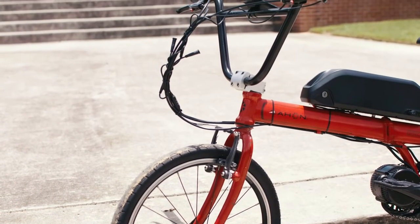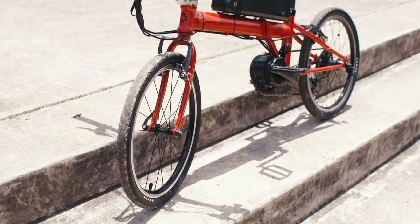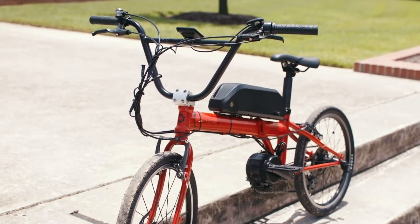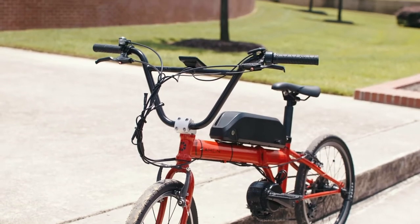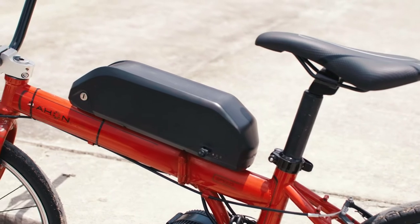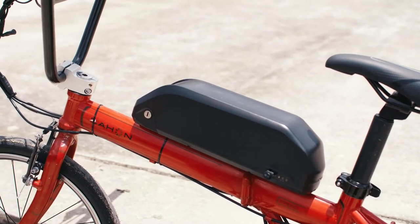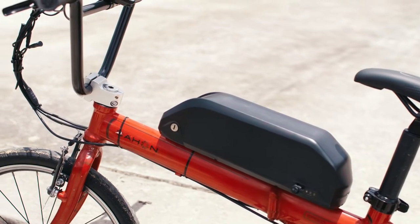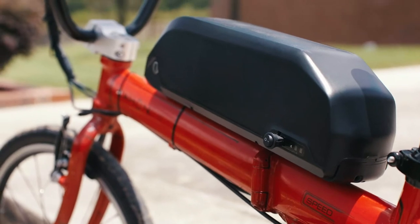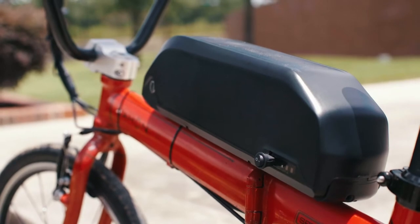Components-wise, they were pretty good, pretty standard, pretty mid-tier. There wasn't anything from the quality perspective that wasn't up to snuff. The bike was a good bike to start with, so always make sure you have a good quality bike when you build this because it's going to put more stress on your drivetrain and everything else. I would say toy store or department store type bikes would probably not be something you'd want to put this kit on.